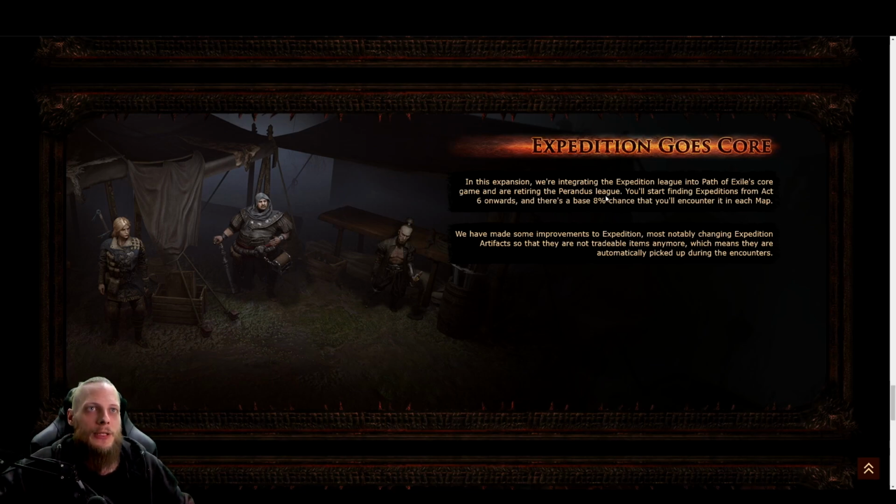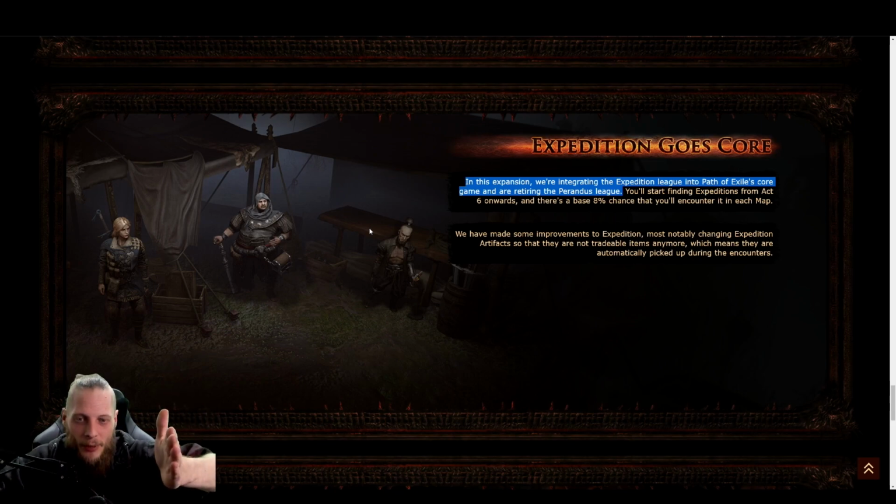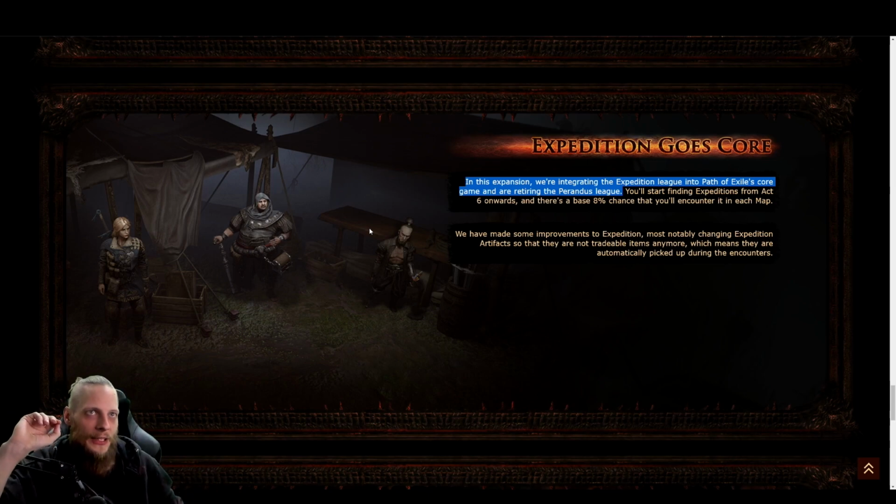In this, so interesting: Expedition League joins Path of Exile's core game, and they are retiring the Piranhas League. So this is the part I said, right? At some point, let's say in 12 leagues from now, we would have close to 30 league mechanics. Even more actually. So at some point, you run a map and there are gonna be 20 league mechanics in there. So at some point, you have to get rid of something.